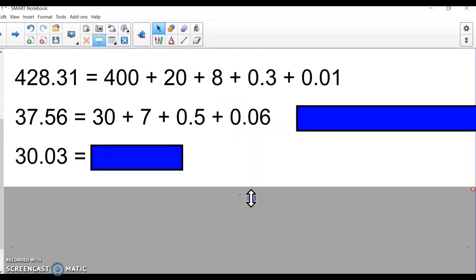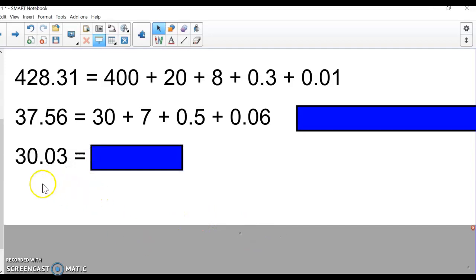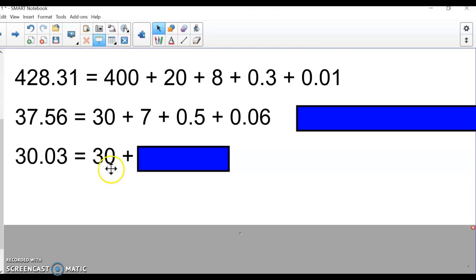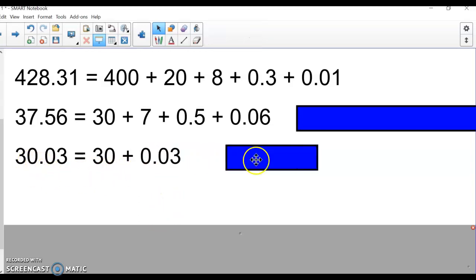Let's try that one more time before we start working. This one's a little trickier. 30 and 3, think about what place value that's in. Tenths, hundredths. So 30 and 3 hundredths. Pause it now, see if you can write it. Okay, you don't need all those zeros. If you had them, it's okay, but you don't necessarily need them. So you still have 30. I have 0 in my ones, so I didn't put a 0. I have 0 in my tenths. I didn't put a 0 for that either. But I do need my 3 hundredths. And look at the 0 that I have here in the tenths place to hold that place value. You do need that there. Otherwise, you have 30 and 3 tenths.